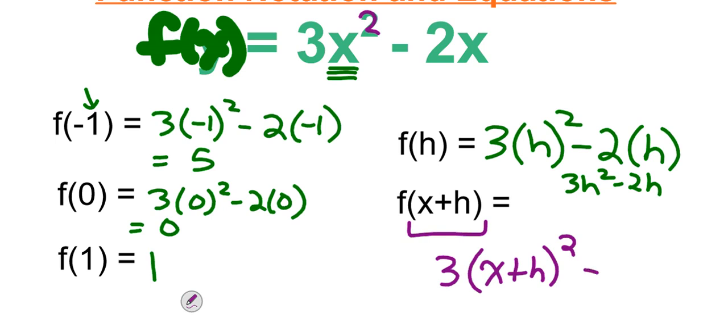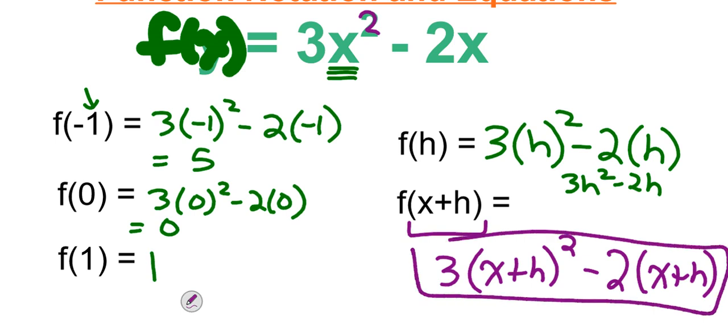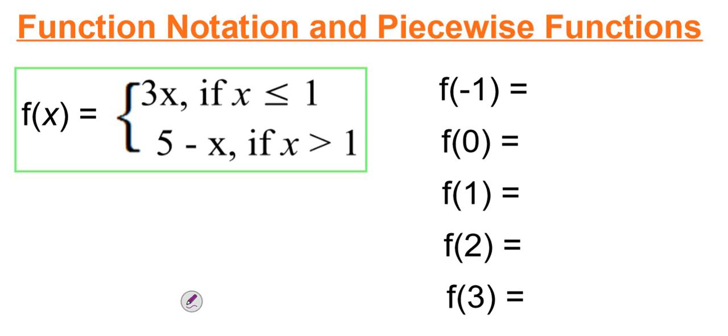And then here we're going to write, we see the minus, we write the minus, we see the 2, we write the 2. We see the x, we throw it away, and we replace it with x plus h. Now, could we stop and spend a lot of time expanding the quantity x plus h squared? Sure, we could distribute the -2 as well, but you know what? That's just kind of silly, because honestly, answers in factored form, which this is, they're good, and we're going to stop there.